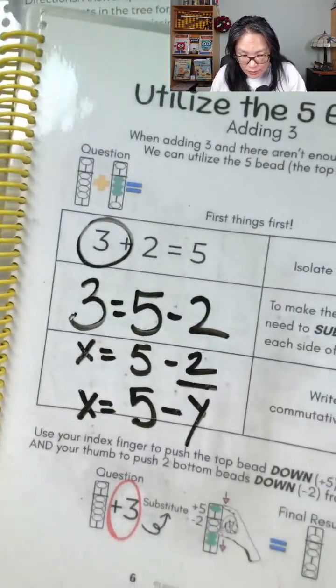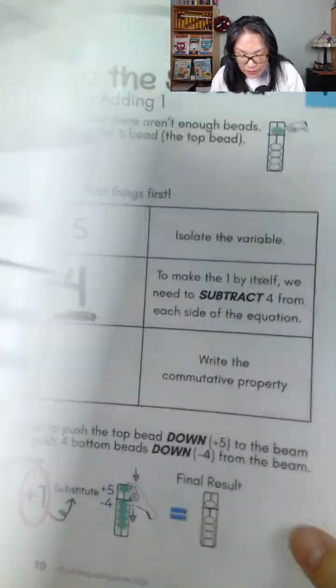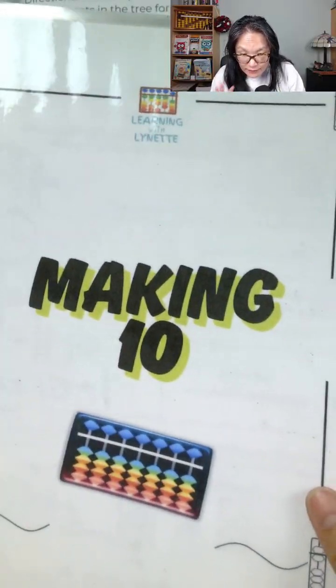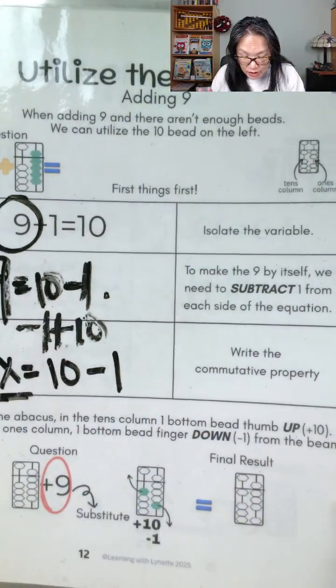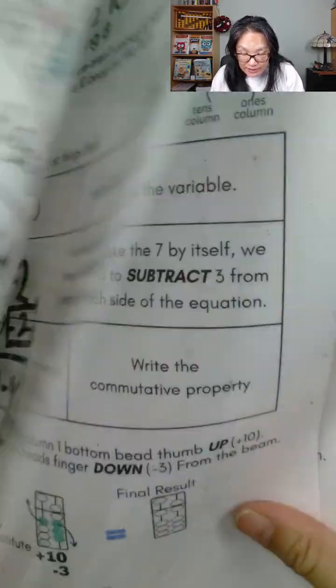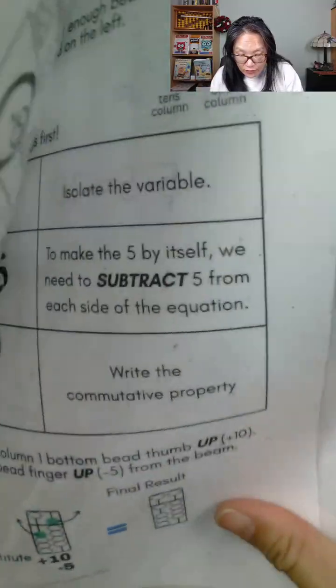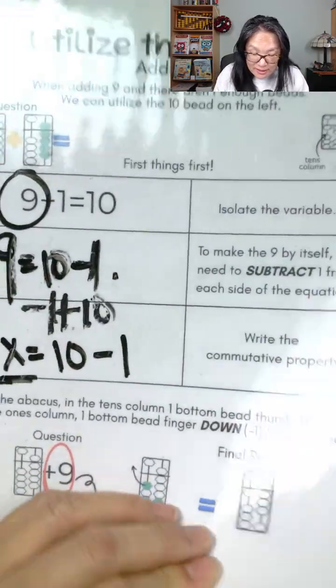And then this one is broken up into making of the 5, and then after that we do making of the 10. It's a very comprehensive book. And so because we do the making of the 10, we go through each number. How to add a 9, 8, 7, 6, 5, 4, 3, 2, 1. But then if you notice, well, what about the minus? Well, minus is on the back side.